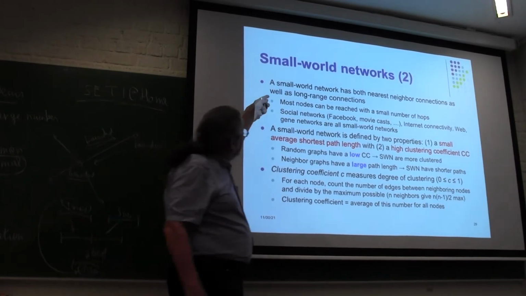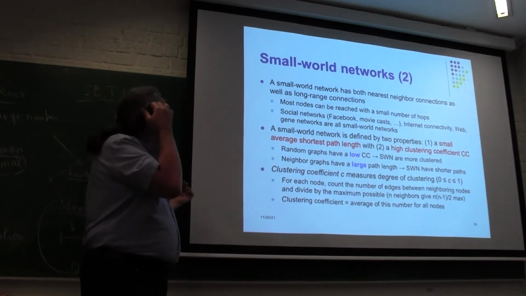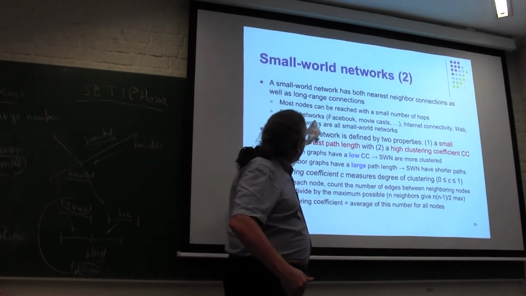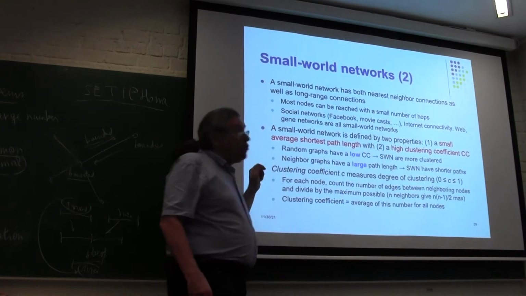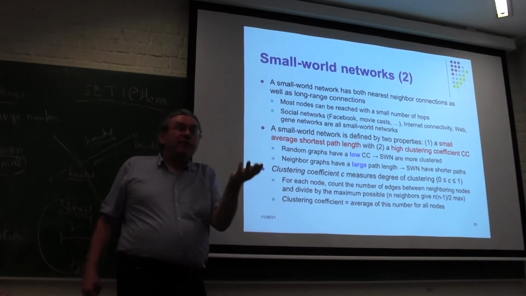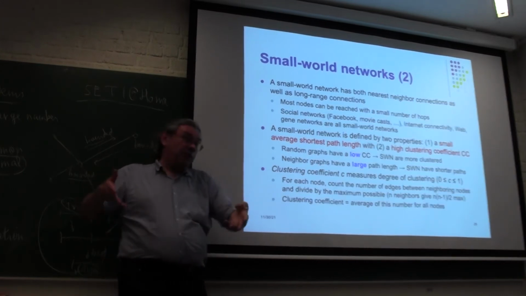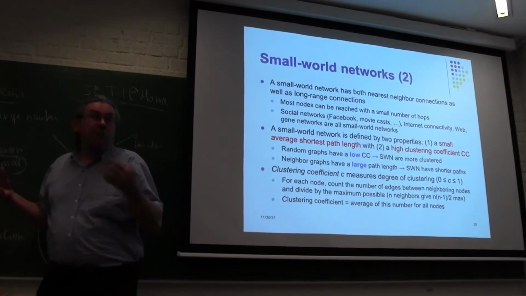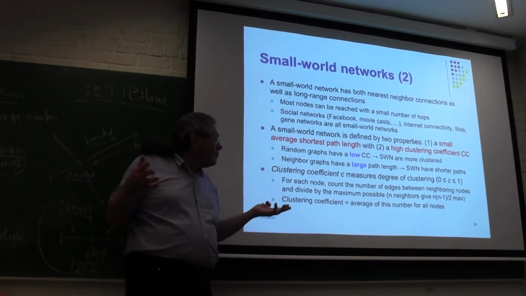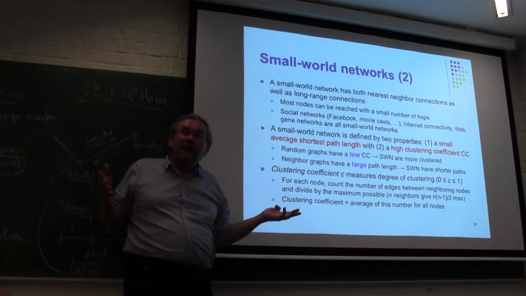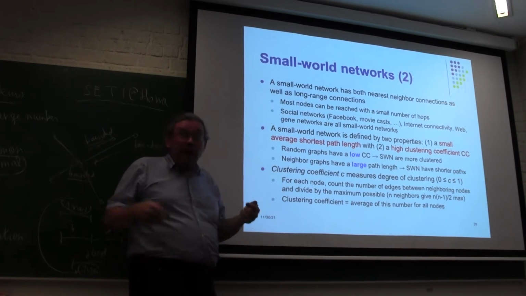But a small world network has both close and long connections. And it turns out all networks coming from people are small world. For example, your friends. Think of the people you know, each one of you. Who are your friends? Some of them are close by. Some of them are in Belgium. Some of them might be in foreign countries, right? So who of you has a friend who's not in Belgium right now? So raise your hand. That's a lot, okay? So you have long-range connections.